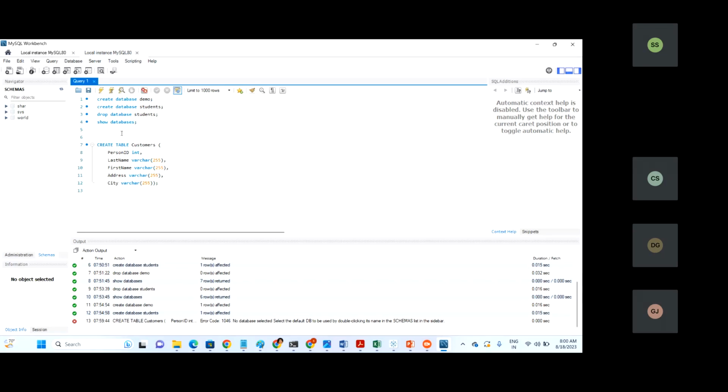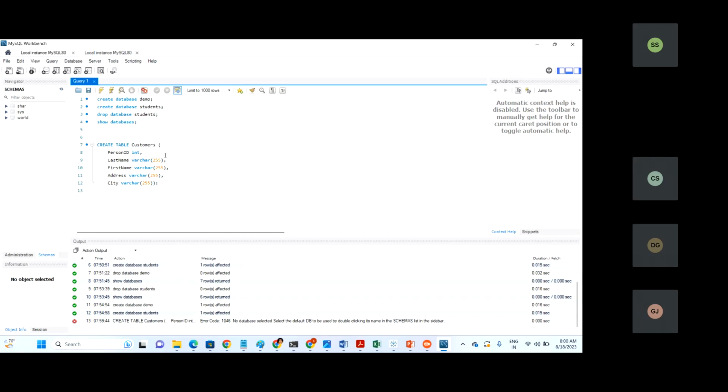So how can we select the database? We have created databases, but when we are creating this table, the table creation is not successful because we didn't select any database. Even though we have a lot of databases here, no database is selected.